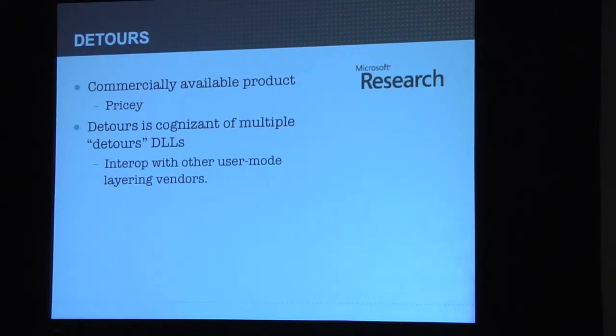Talk to your vendor. If he's doing user mode interception and he's not using this tool, you don't want his product. Why? Somebody tell me why. Remember the problem we got with FileMon and RegMon? We can get that same problem with API interception. So I intercept LoadLibrary, then you come along and intercept LoadLibrary, and I don't know how to uninstall my pieces anymore. So this product from Microsoft, you can get a copy of it free if you ever want to play with this. It's pretty cool. Commercial use, they charge you a fee. And within it, it knows of all the other DLLs that are in the app, and it coordinates the detouring of all the APIs together so that you won't get into the situation.